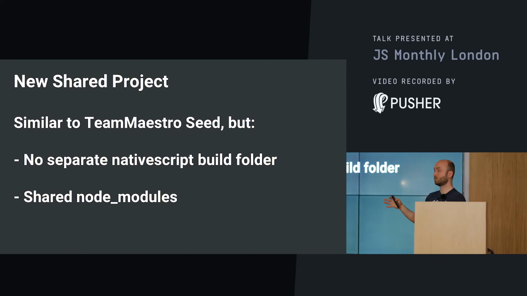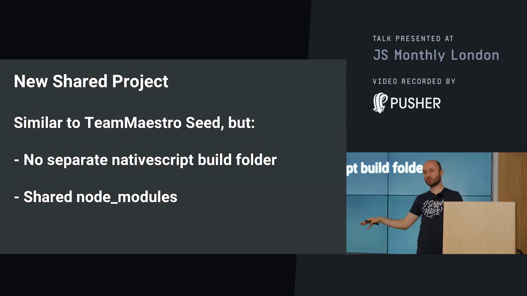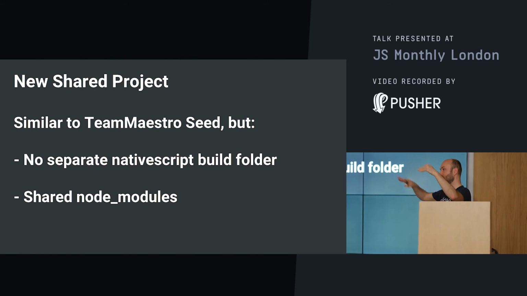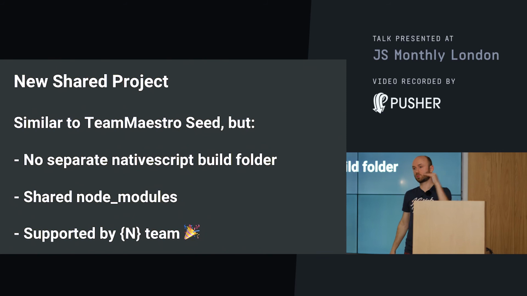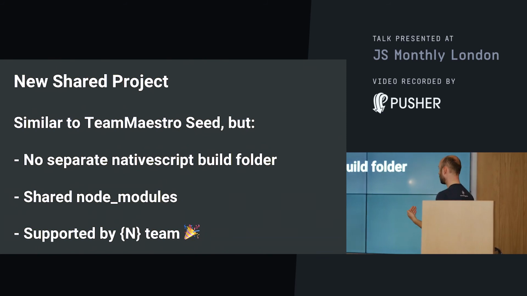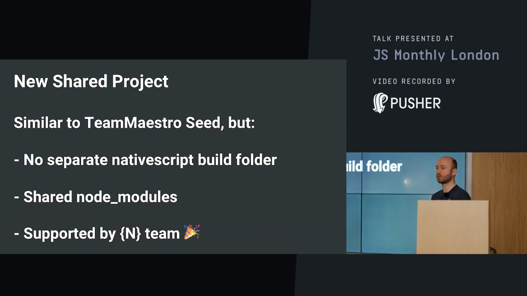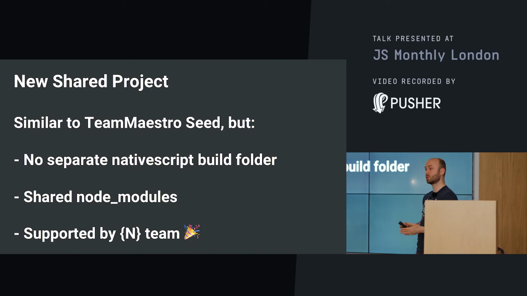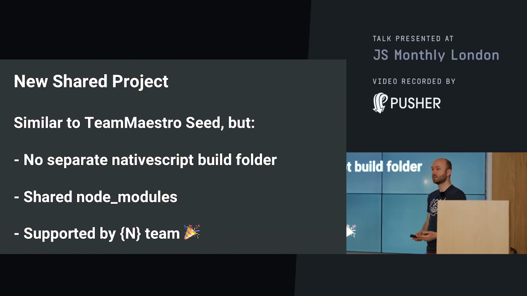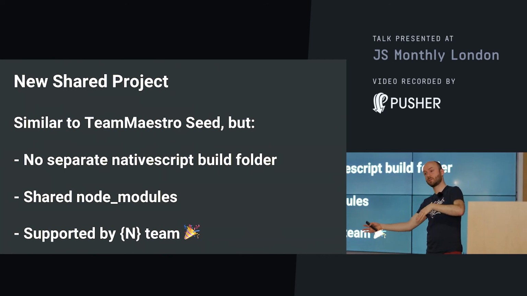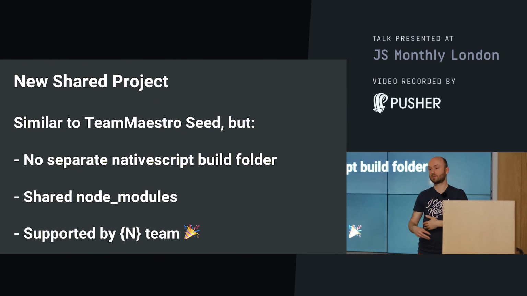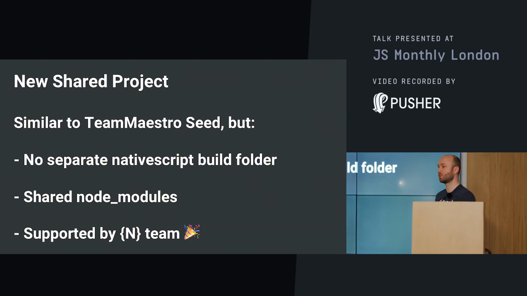At the moment, with the Team Maestro one, we had 2 separate node modules and 2 separate package JSONs. So you kind of had to manage your dependencies separately, which wasn't great. And then this is going to be supported by NativeScript. So with the new project, we'll have just one node modules, and we will be using Webpack to do code splitting, and also we'll be using Webpack and tree shaking, so that if there's an npm module that we need in web but not in NativeScript, we're only going to use it in web but not NativeScript. But you could pretty much install all of them in one place.